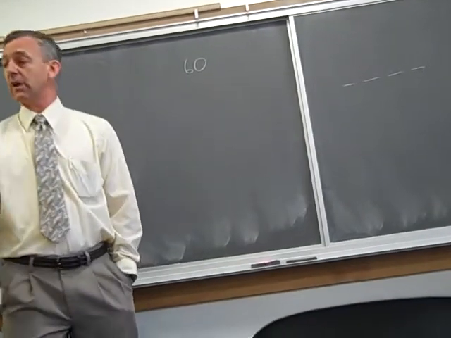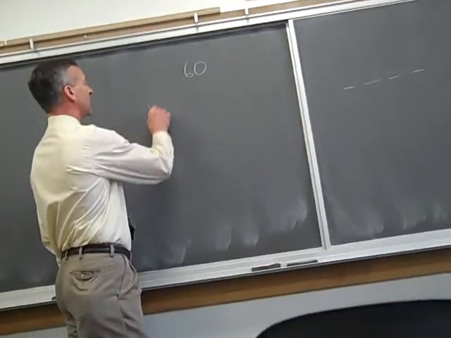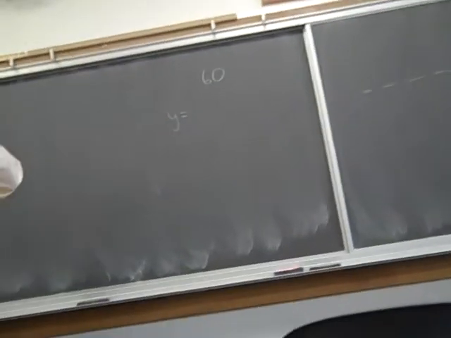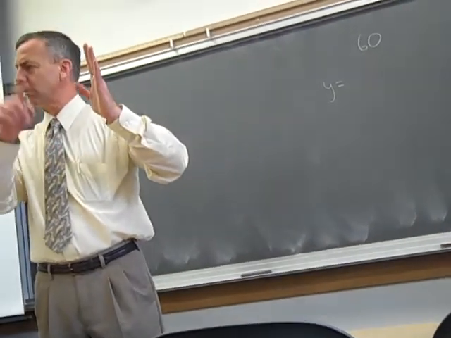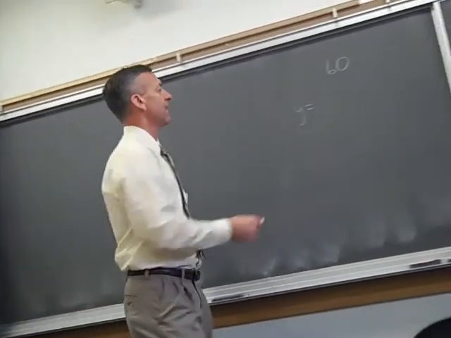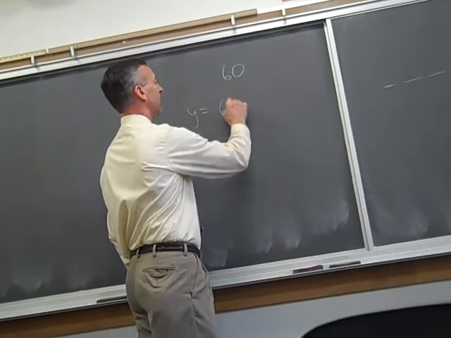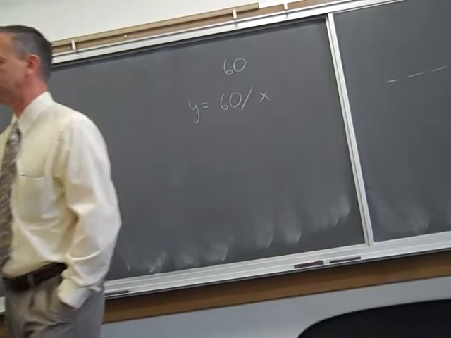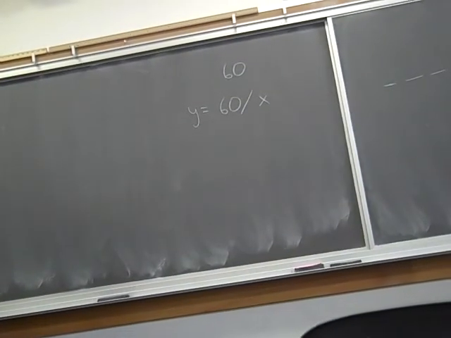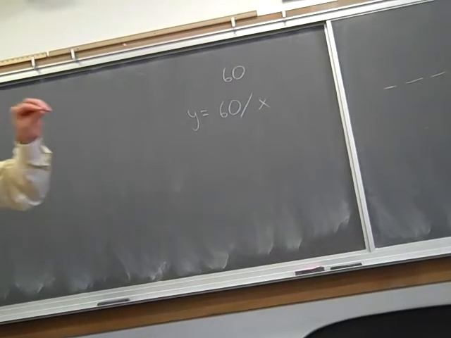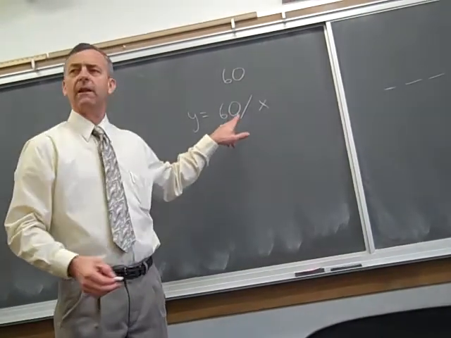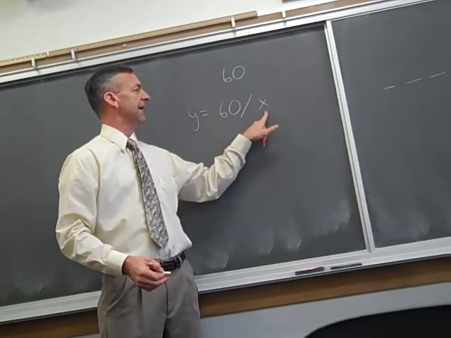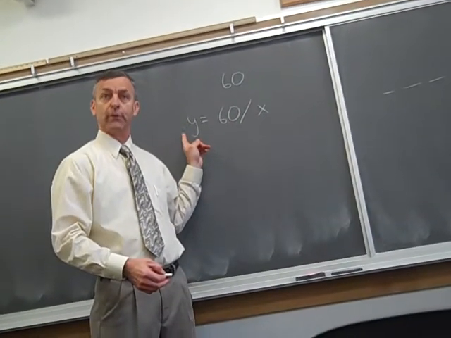So what you do is, you get your calculator up, you hit the y equals button, and if you've got any equations in there, clear them out. If you don't have any, just type this in: 60 divided by x. Your x button is the one that has the X,T,theta on it, right near the top there. Now let's stop and think what this does. This says take 60 and divide it by x and give the result.